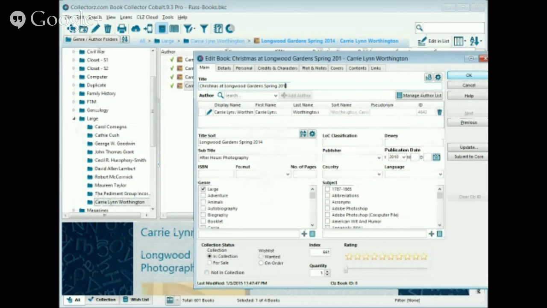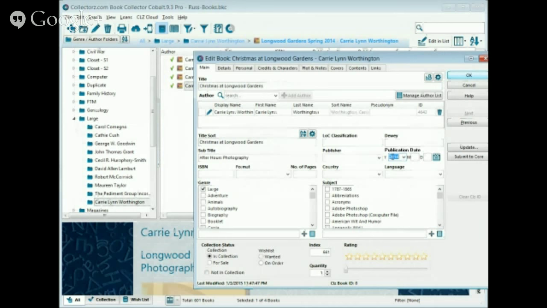So it's a quick edit, and I want to again copy the title and put it down here. And I also forgot to fix the other thing, but I sort of did that on purpose because I can also put the publication date. Now, the book itself does not have a date in it, but I know that it was done this year. So the publication date is 2014.